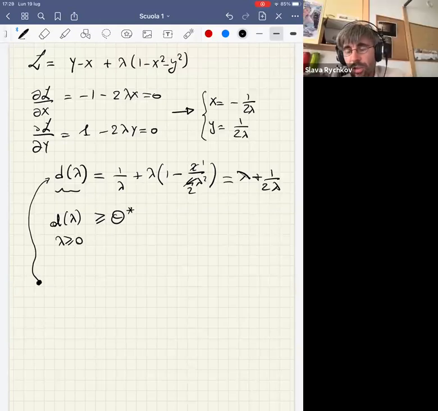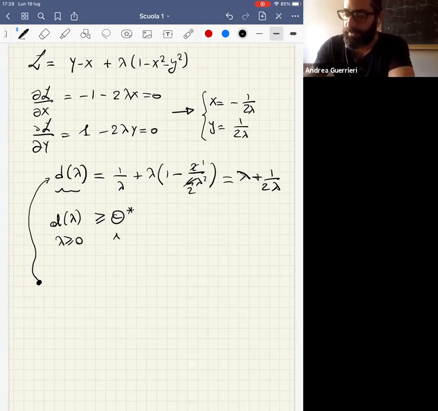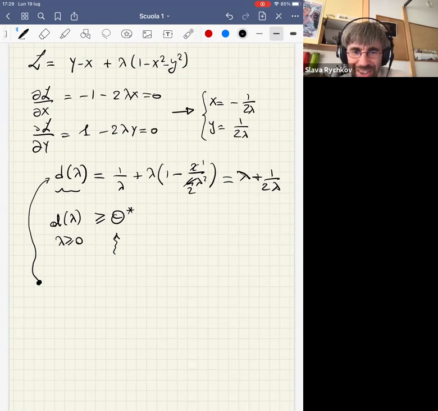I'm sorry, at this point I am totally confused. What can happen, that d of lambda can be below theta star? No, I guess the question was about whether you can perform this extremization analytically or not. No, that was not the question. The question was whether, when you perform some sort of truncations, it may happen that d of lambda can actually become below theta star. Right. I hope this can never happen.